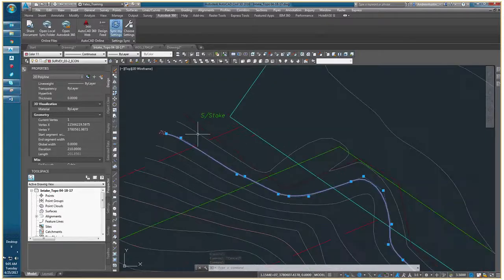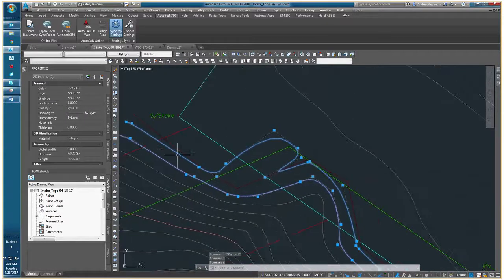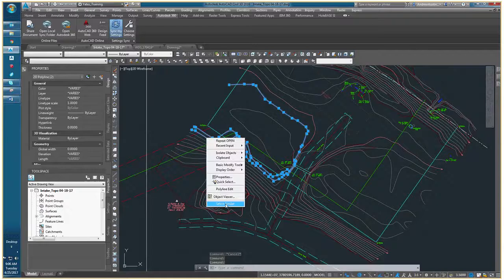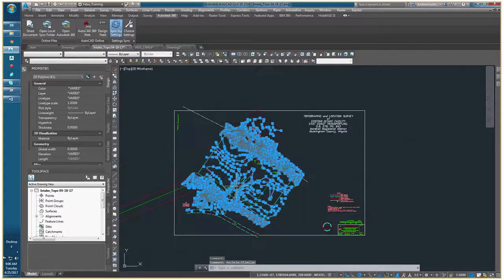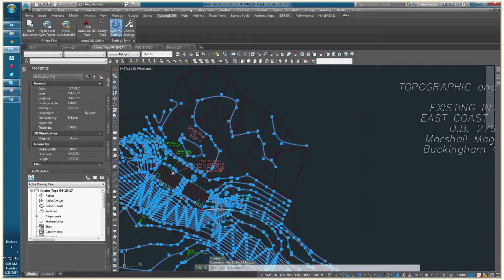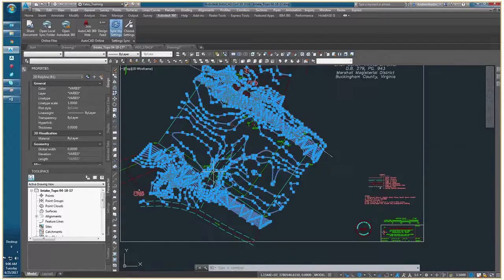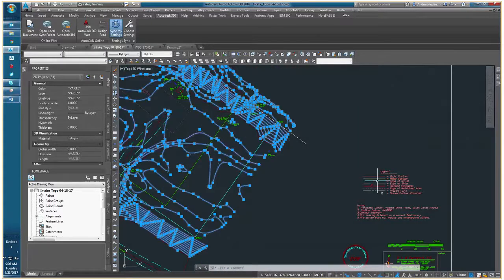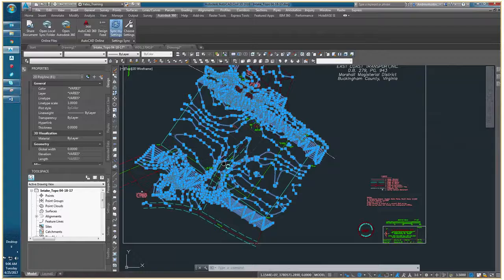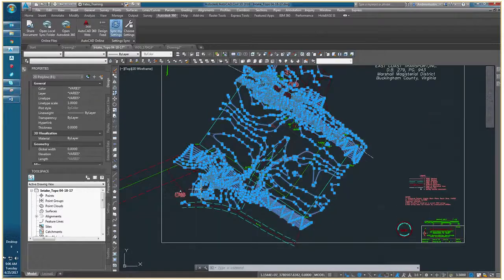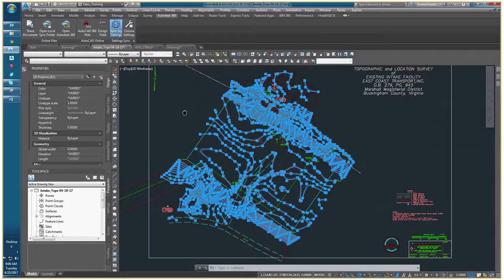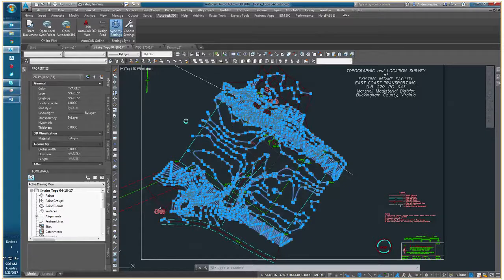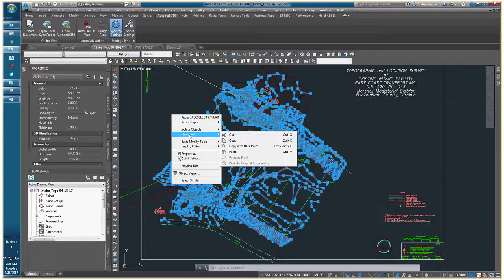And so what we'll do is we'll grab a minor and a major contour, and then right click to select similar, and be sure that we've grabbed all the contours throughout the site on this survey, and nothing, say over here in the legend that we wouldn't want to carry over to make a surface out of. So now that I have all of the contours for the surface, I'll just right click, go to clipboard, and copy.